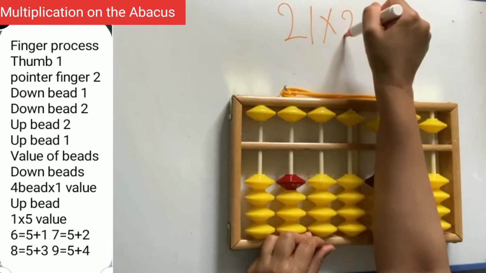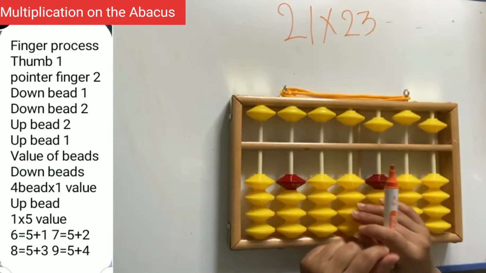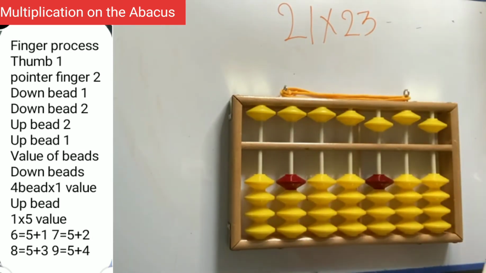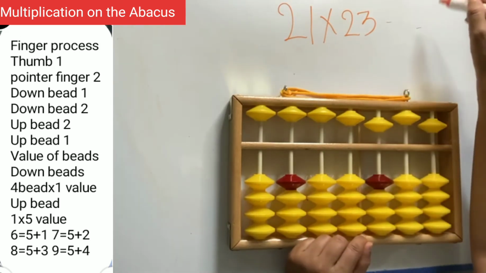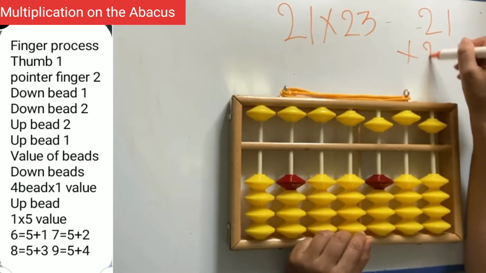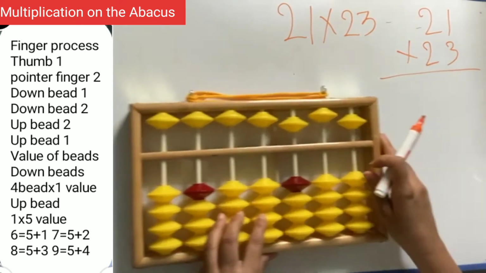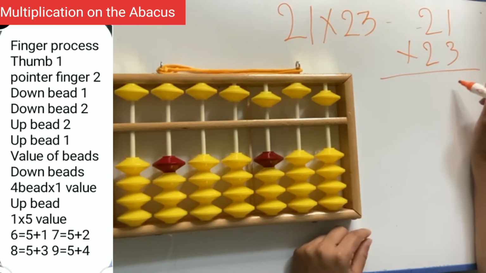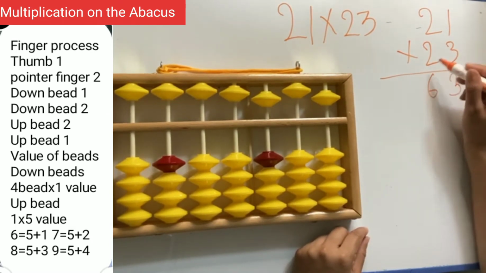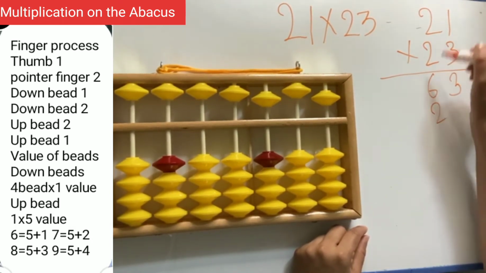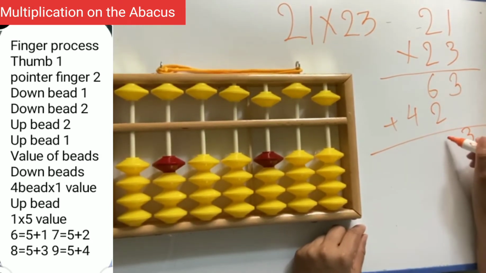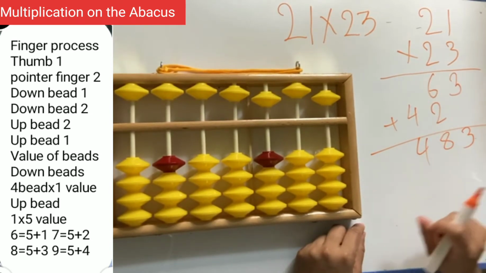Here is our today's question: 21 multiply by 23. This is the second technique of 2 digits multiply by 2 digits. So let's do this question first in normal style. In normal style we write like this and start to multiply from the lowest place. 3 1s are 3, 3 2s are 6, 2 1s are 2, 2 2s are 4, and your answer is 483.